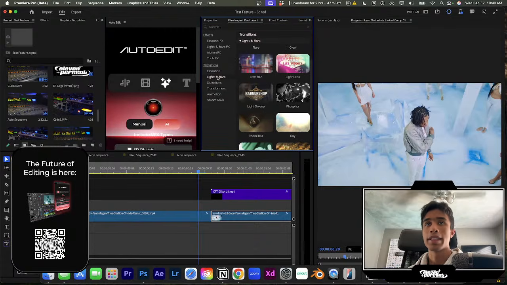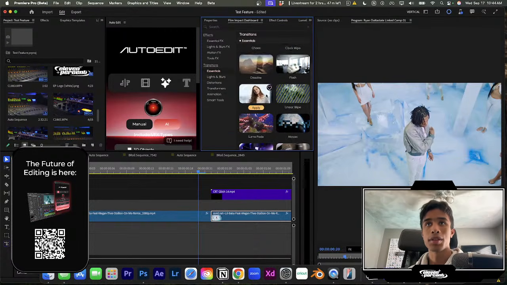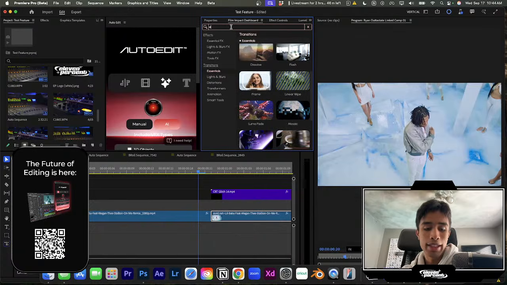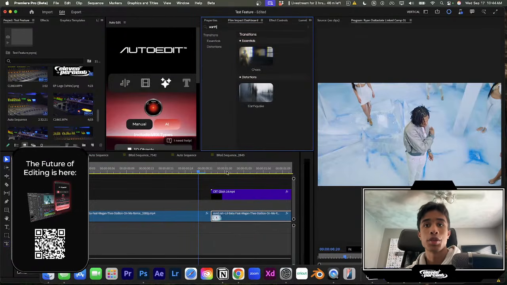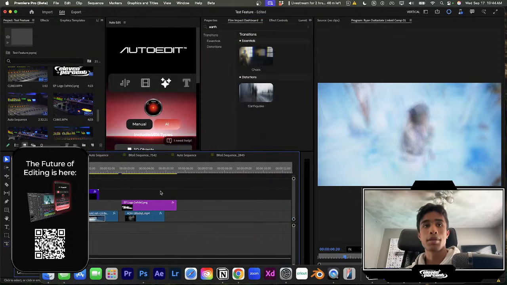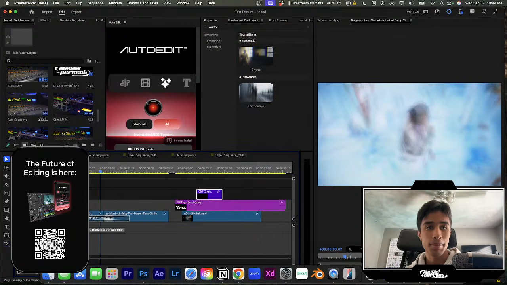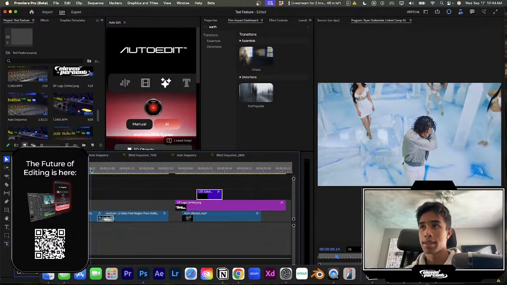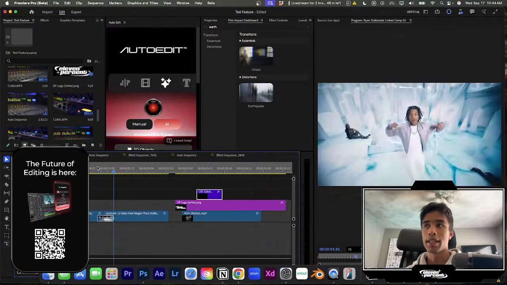constantly create a new adjustment layer. So I go over here, I think it's called earthquake. If I don't know where it is, I can just search it. There it is, earthquake. Select the 2 layers, hit apply, and then boom, we got crazy camera shake going on. Let me just squeeze this down a bit so that we get a more consistent shake. Boom, camera shake, just like that.